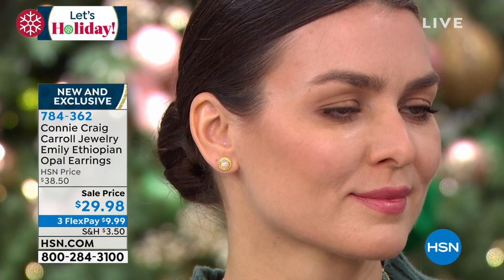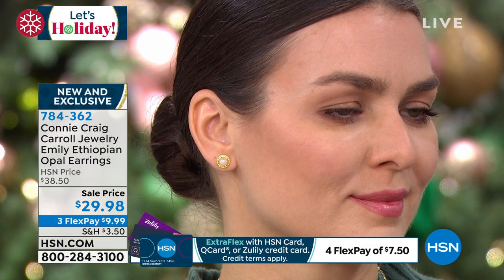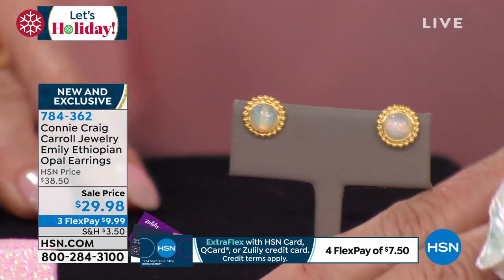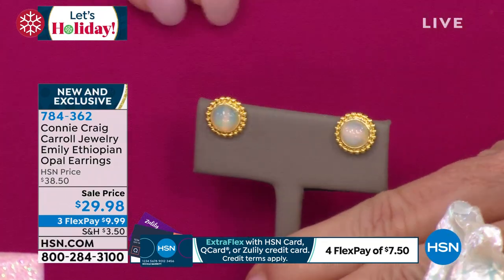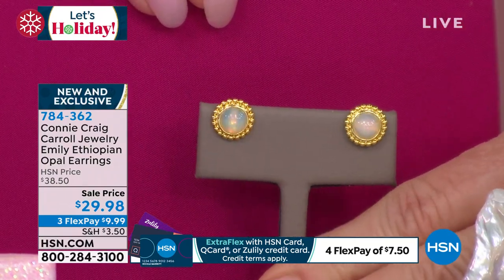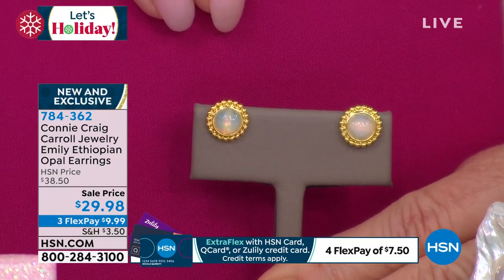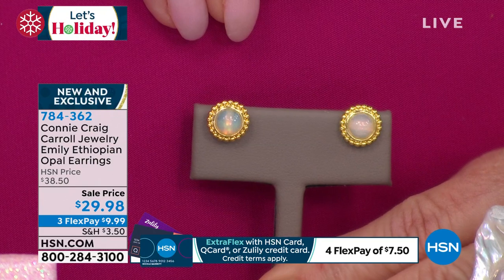The icing on the cake is getting it home for under $10 on flex pay. I did a simplistic frame with bead work because when you think about opals, you think of antiques — they're not in regular jewelry stores today. The earrings are three-eighths of an inch by a quarter of an inch — the perfect size, you can sleep in these. The hardest stone in the world to showcase on air is an opal. What you see here is multi-colored 'Christmas tree lighting' — the most valued and sought-after opal type.